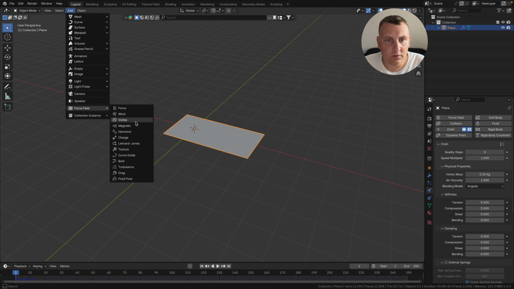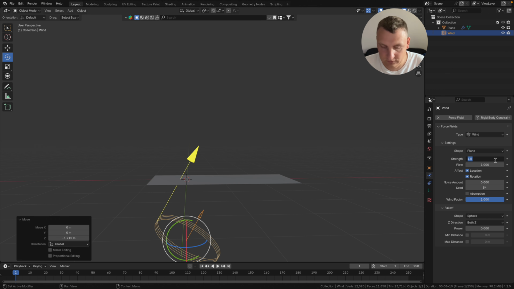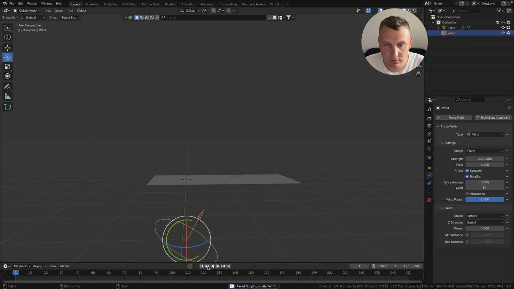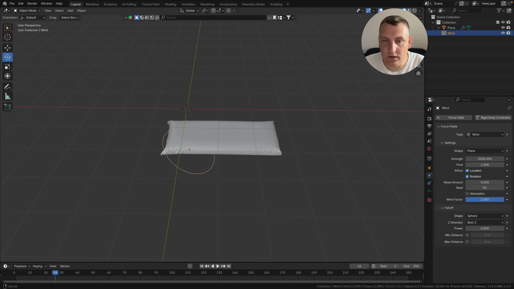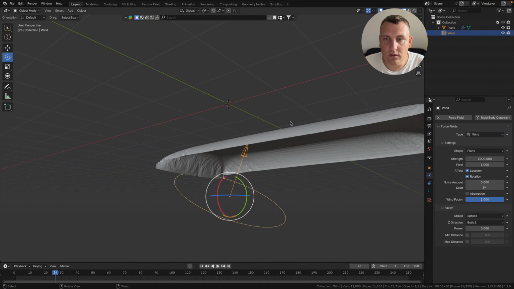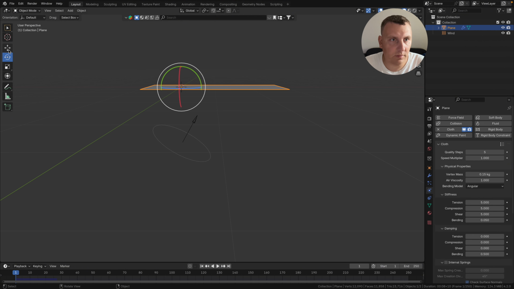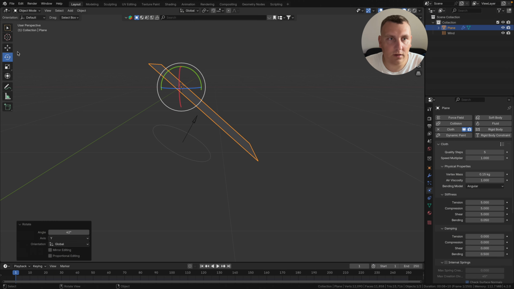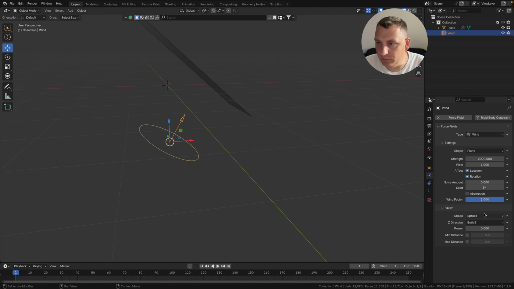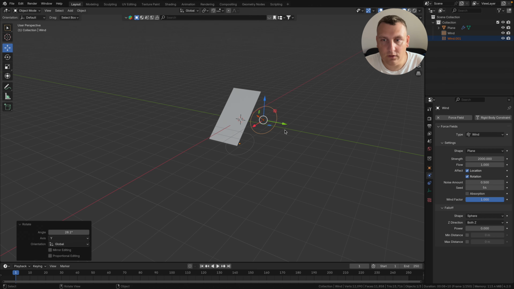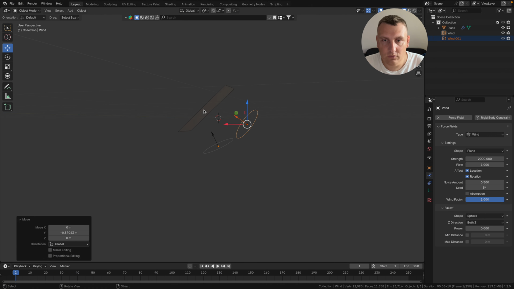some force. In this case, I like wind. Let's make this, I don't know, 500, maybe even more. Let's see. Let's try 2000 maybe. So now you can see it's falling down. But still, there isn't much interesting happening here. We can maybe angle this thing in an interesting angle. Probably add more noise to the wind. And also we can add one more, angle it so it makes sense for your kind of scene.